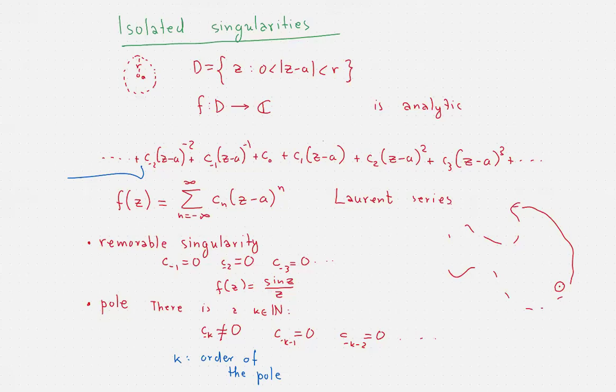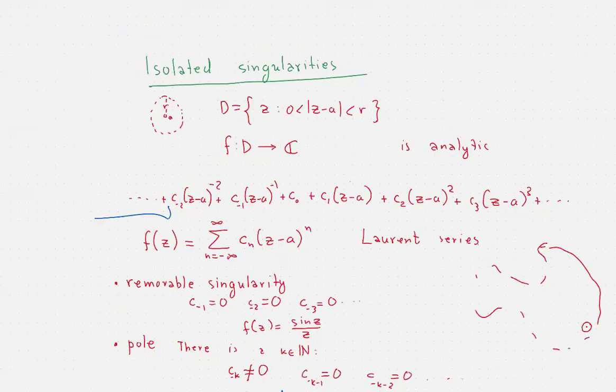Okay, so we would like to talk about isolated singularities. In this case, we think that we have a function which is defined on a disk with the exception of the center. So it's a set that looks like this. And the reason that we put a greater than 0 means that the center is not contained in our considerations. So imagine that you have a function which is analytic on a set like this.